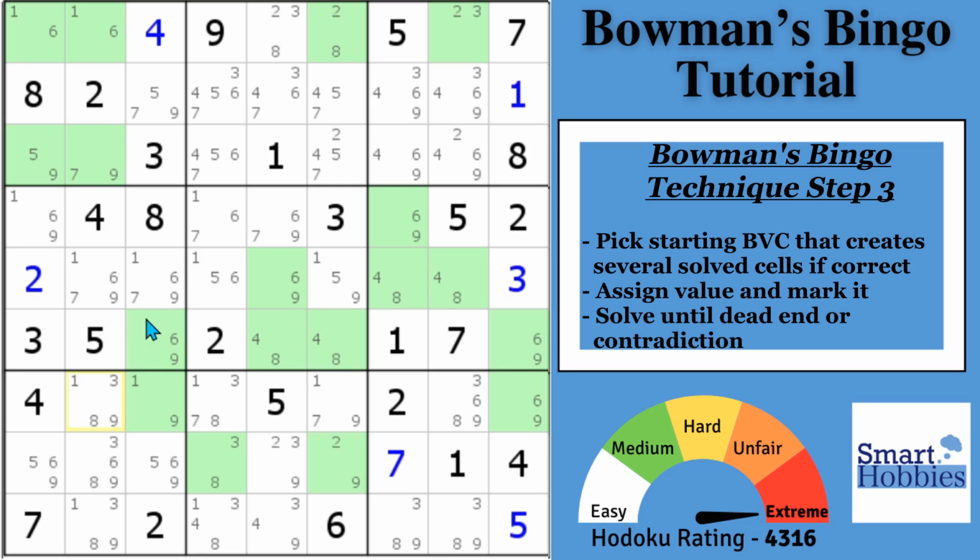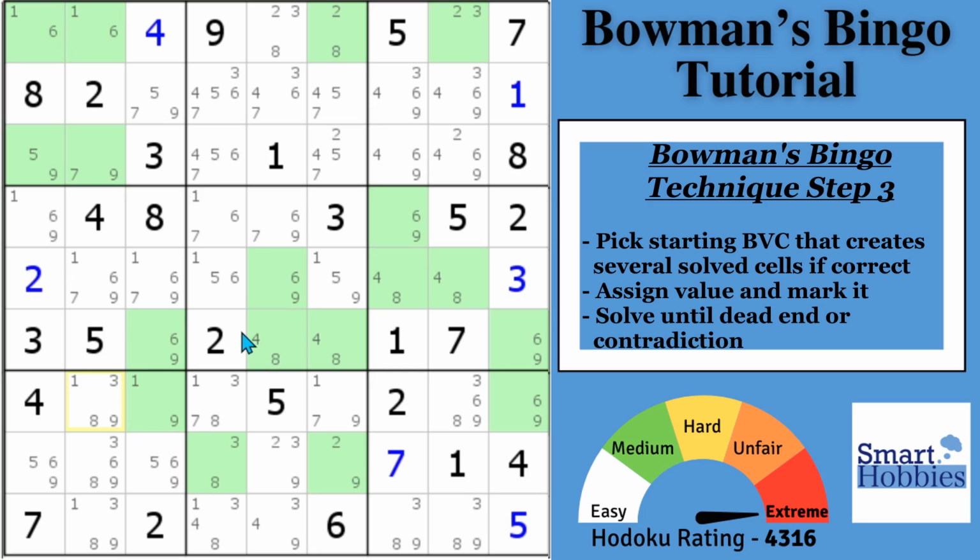And where it came from, the term Bowman's bingo, it was in a Sudoku forum. There's a guy named Mad Overlord. He named it after Doug Bowman. Doug Bowman had done some Sudoku work on coloring, Sudoku coloring. And so that's the Bowman part. And then the bingo part comes from the idea of using bingo chips, that you use to play bingo. They use it as a place marker. So a translucent chip, you put it on there as a place marker.